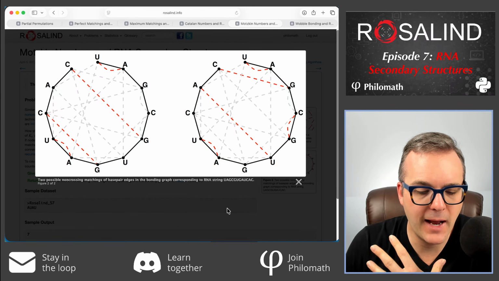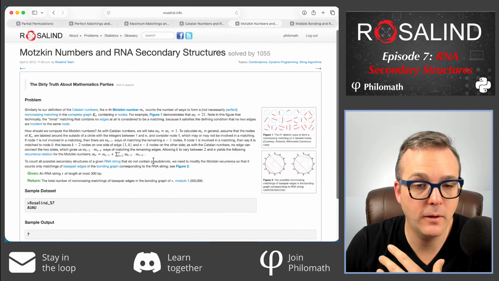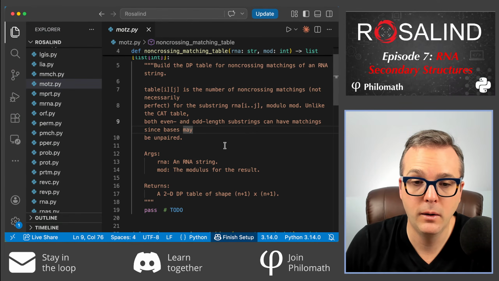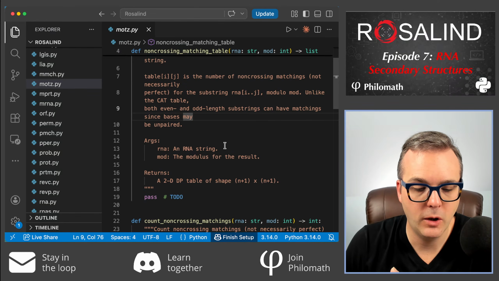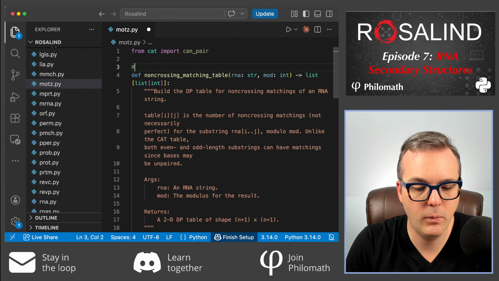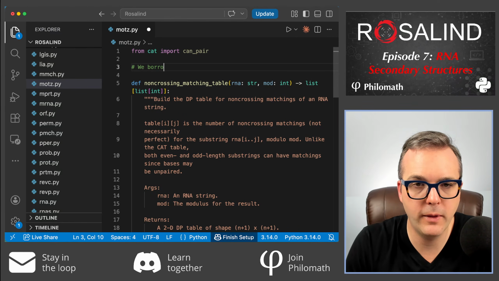So I'll borrow my idea of my 2 cases from this Motzkin recurrence that we have here, and I'm just going to generalize it to the context of the RNA string when we're going to make our table. So we should write out what we have here: we borrow the idea of the 2 cases from Motzkin.